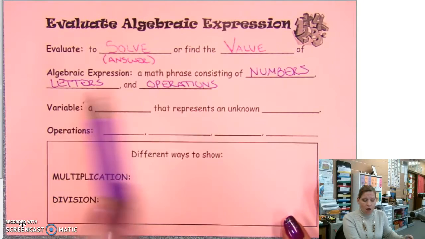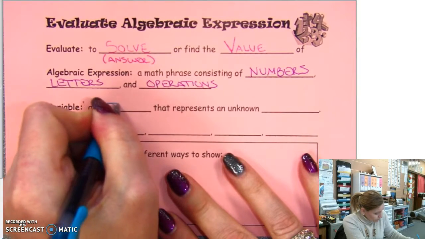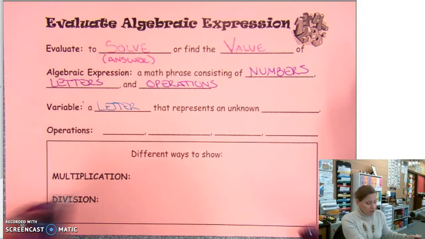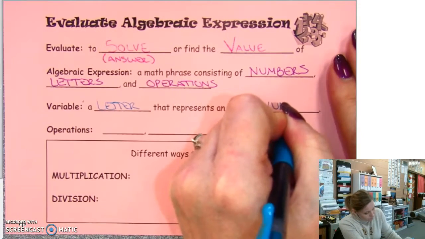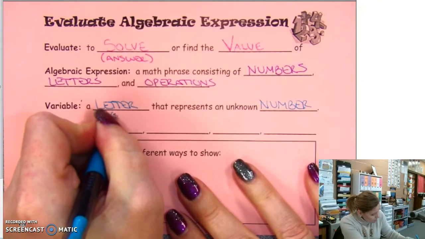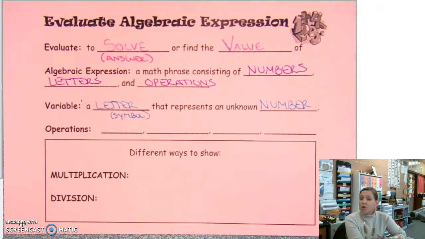A letter in math is called a variable. A variable is a letter. It could even be any kind of symbol that just basically represents something that we don't know, like an unknown number. Or it could even be a number that keeps changing in an equation, so we can just keep putting in different numbers and using that same equation over and over and over again. So a variable is a letter. Sometimes it could also be a symbol that you use to represent a number that you don't know at the time.